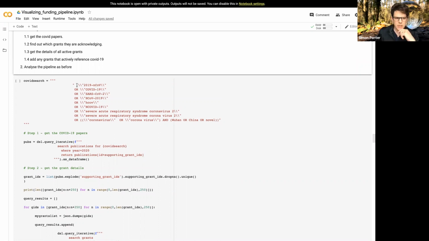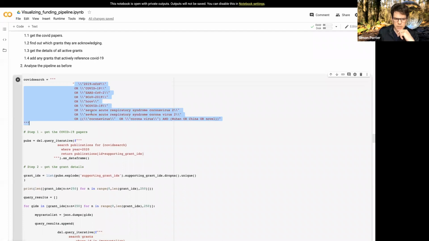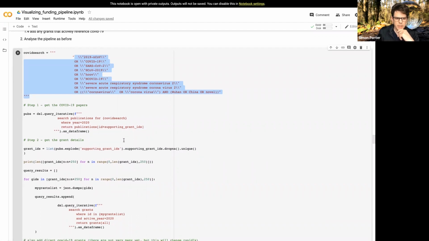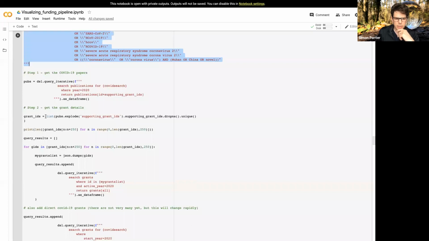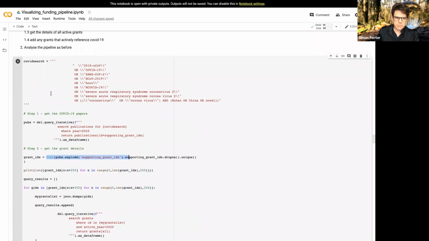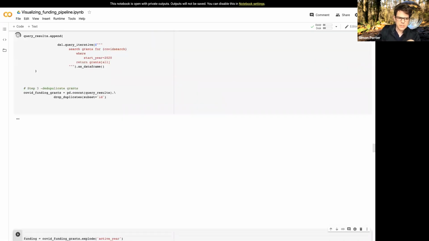In this case, we're going to search for all of the publications related to COVID-19, and we're going to extract the supporting grant IDs. Then we're going to get those grant details, create a list of them, and put them back into a second query. We're going to use the trick that we learnt on Monday of chopping that list up into sets of 250 items so that we can get all of the information that we need for all of those grants, and we're going to join them back up together again. But apart from those steps, it's exactly the same concept as before. And I think we've got time to run it.